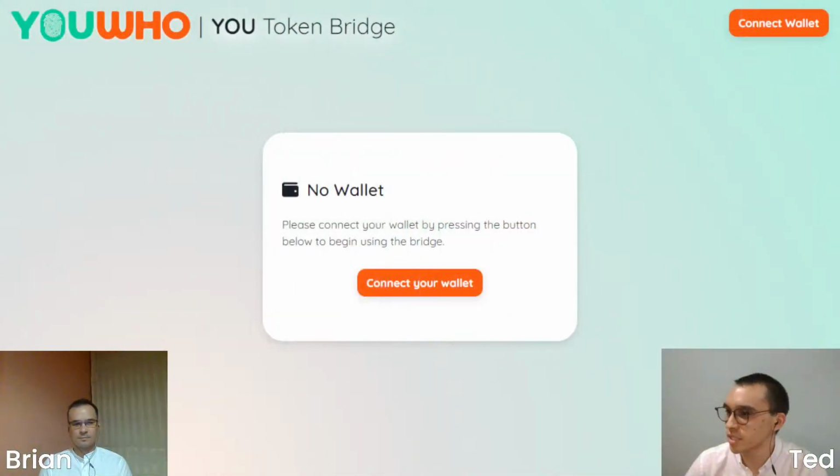There's a couple things we want to be talking about today. The first one is the token bridge. And after that, we want to be talking about our development and updates to our development pipeline, because we've got a few exciting things to announce. So without further ado, we'll first go into the token bridge itself.